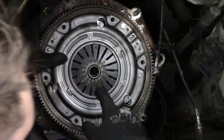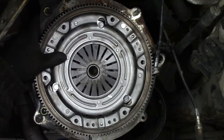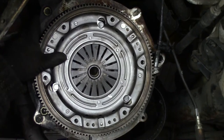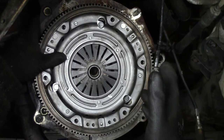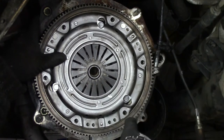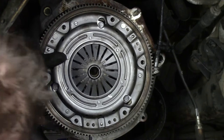But now the fun part begins, because we need to align the clutch with, well, the center hole. And like I said before, I don't have an alignment tool. So I have to do it by eye. I don't recommend that you do that. Get an alignment tool, but I have to because I don't have one.